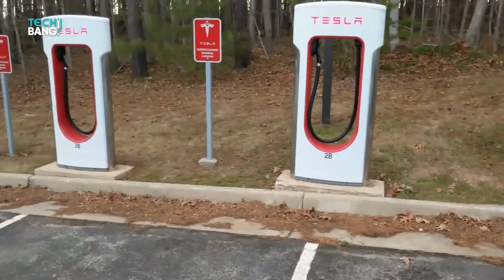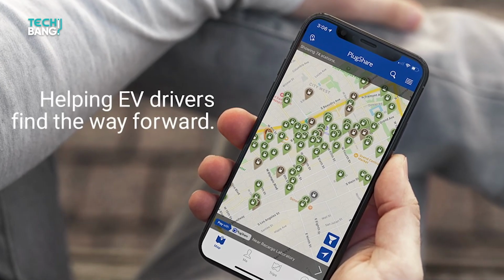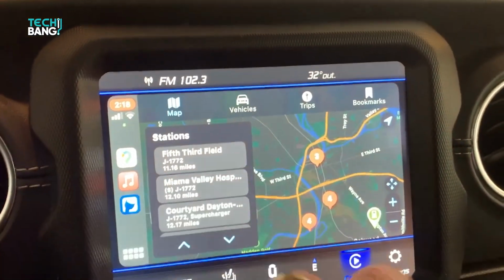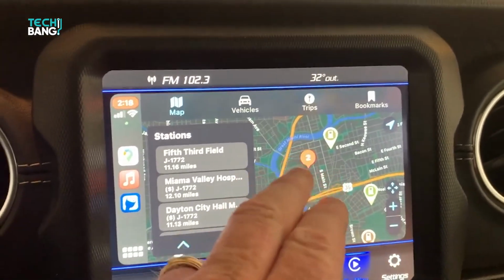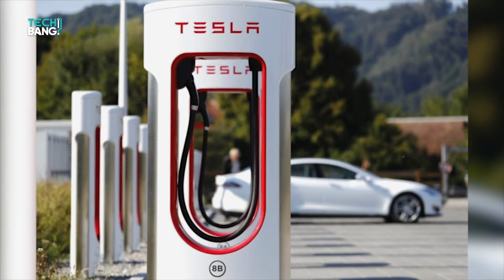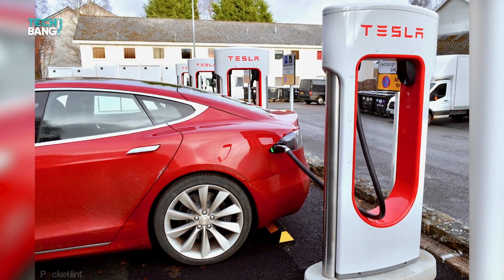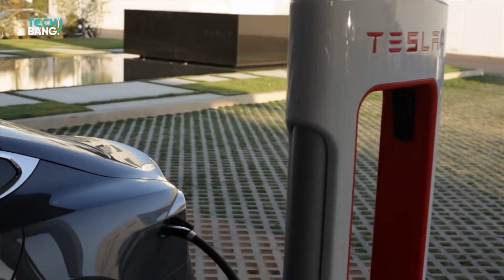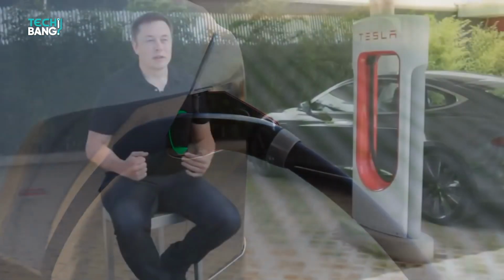You can check the PlugShare website or application to familiarize yourself with charging stations at your location and in your area. The search will show the lower charging stations, which are most likely free and can be found at parking garages or certain businesses, or destination chargers at hotels. The most popular public charging infrastructure is called DC fast charging, which is level 3, and that's where the Tesla superchargers come into play, and they are mainly built for road trips. So if you're taking a road trip, you will need a DC fast charger. The PlugShare application will show you all the available chargers for you to choose from.